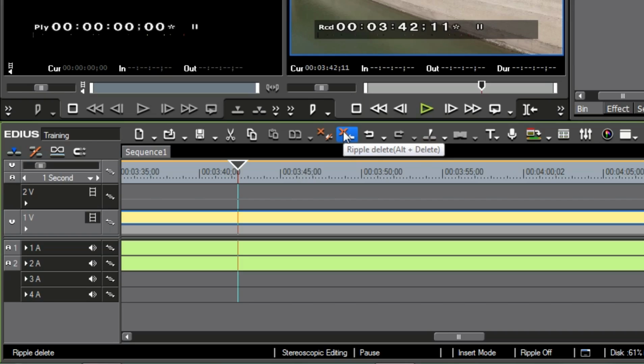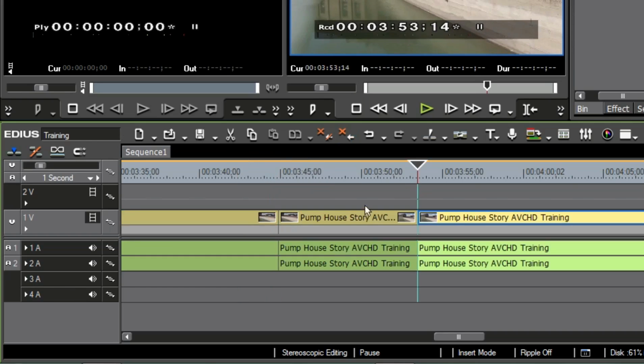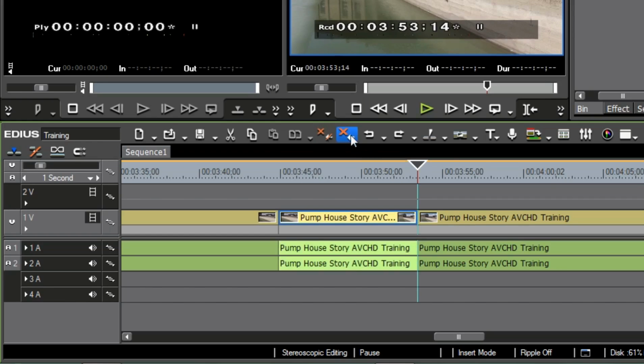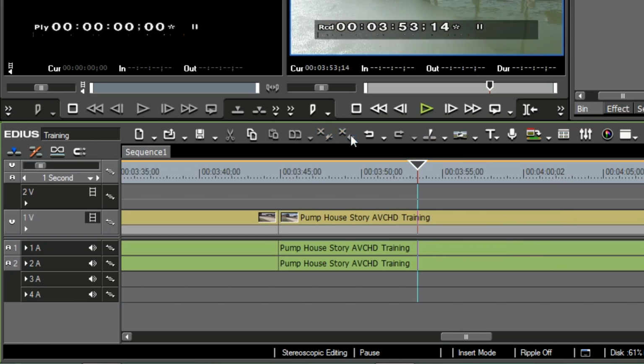Now, the reason there's two different buttons here is because if I have something selected on the timeline and I hit delete, then it's going to just delete what's sitting there, and that's all there is. However, let me come down here and just add a couple of cuts, and I'm going to select this middle one right here. Now, if I hit delete, you'll see that it deletes. However, if I hit ripple delete, you'll see that it not only deletes that middle clip, but it also brings everything over to where the gap is closed. And that's basically what ripple means.